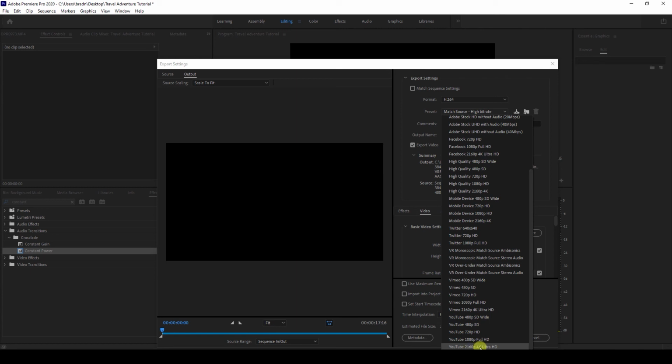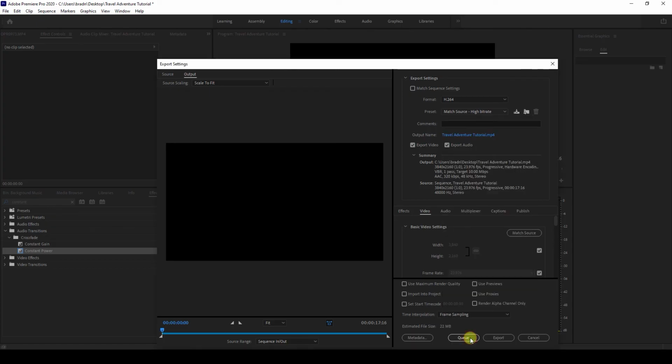But in this case, for the sake of explanation, we're gonna select 1080, assuming that we've shot everything in 1080. If we've shot everything in 4K, then we're gonna export it in 4K. If we've shot in 720, then you export in 720. But I'm just gonna select 1080p, even though we've got a couple of 4K video clips in our sequence, for the sake of a beginner tutorial.